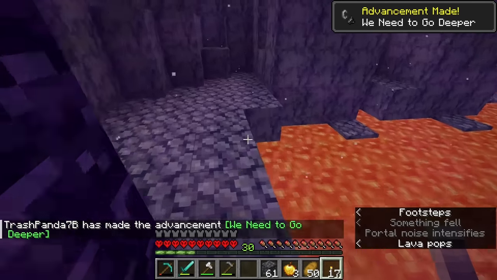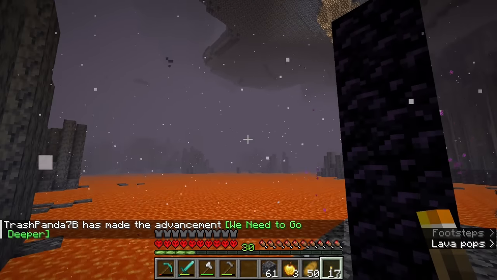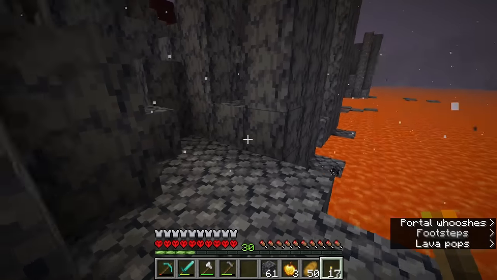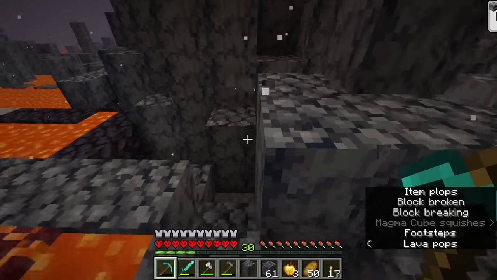Oh come on, really? Well, it's a basalt delta. Definitely not what I was hoping for, but I guess it's better than a soul sand valley. Well, let's try and get out of this place as fast as we possibly can and look for a crimson forest so we can start hunting some hoglins.